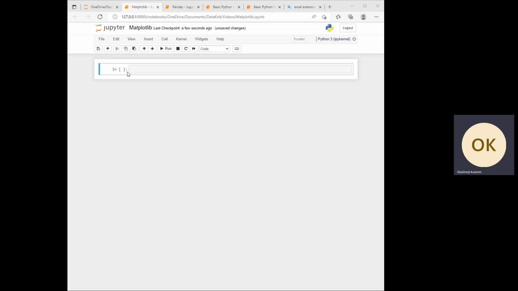Like I mentioned earlier, Matplotlib is used for images, graphs, charts, and the rest. So it works in the same way pandas works. The difference is just that there are different packages and they do different things. We use this one basically for images. So I'm going to import it. Import Matplotlib. The first step.